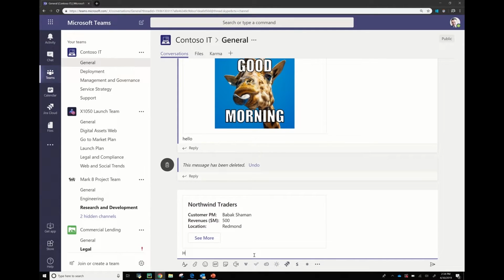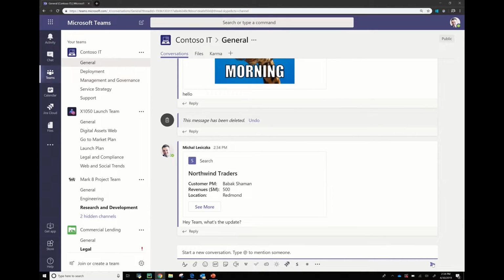Now I can type in any message, share it with my team, and everyone can collaborate around it without having to context switch. Now you can imagine many other scenarios where bringing item-level SharePoint list data can be very powerful. The beauty of this app template is that it's configurable, so you can suit it to a variety of needs that you may have. A few other examples of SharePoint lists that are common are bug tracking, company glossary, SKU lookup. Having a conversation around an individual item within a list becomes very contextual and very powerful.